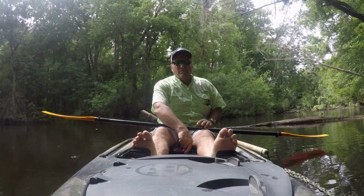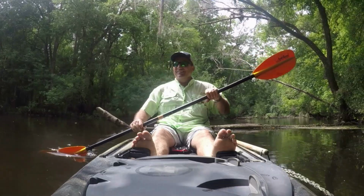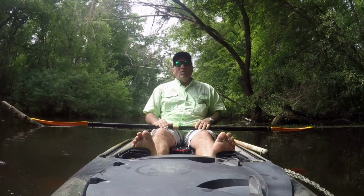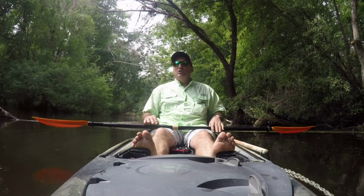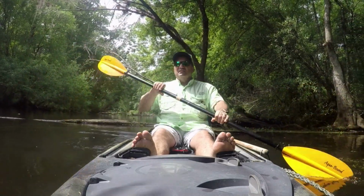Back there just hanging around with the... That's a big gator. That's a big gator. He don't care about me neither. You'll see him when I turn around. I don't like going right at him, you know, harass him. I don't like to make them move because the water's cold. Pretty chilly for them, so they're out in the sun, trying to regulate their body temperatures. I don't like to make them dip in the water if they don't have to.